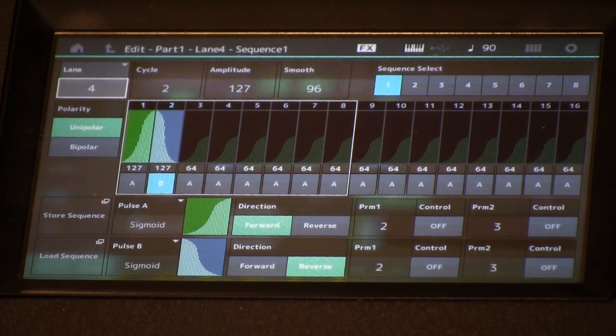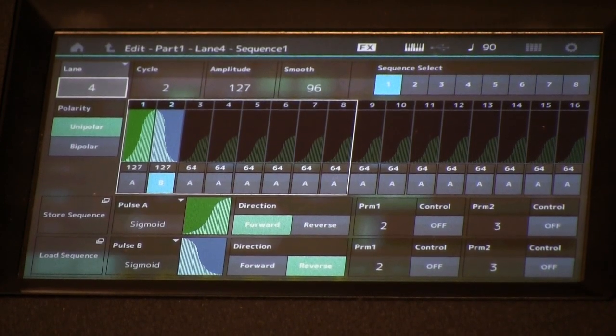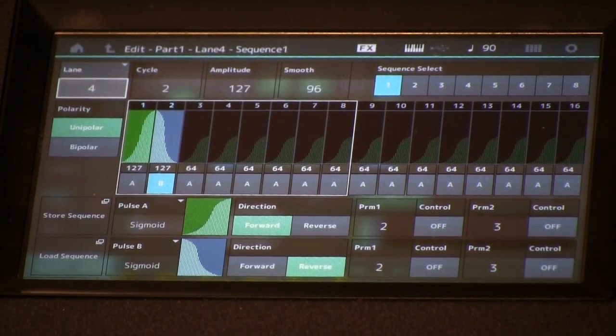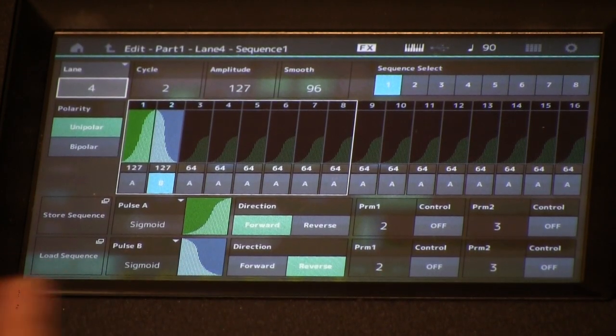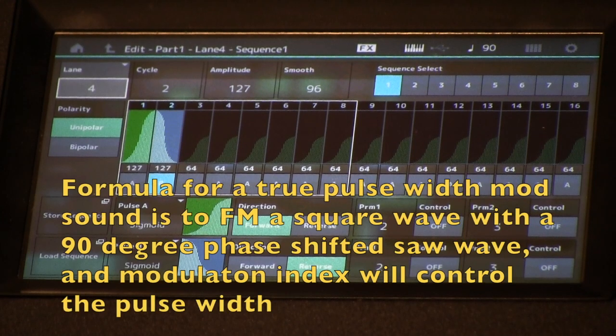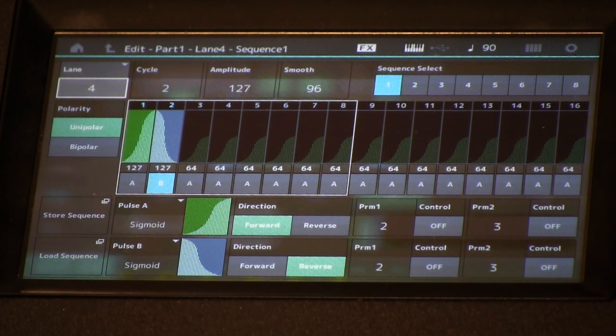Now, as I mentioned, this is sort of an FM recreation of pulse width modulation. Within FM-X in the Montage, this is actually more of a hybrid saw pulse type of shifting that's going on, because to do true pulse width modulation with the proper behavior of the harmonic shifts, you would have to phase shift your modulating sawtooth wave 90 degrees relative to the carrier, and we can't do that here, but we still get a really nice texture that's evocative of that and creates a very nice synth pad bass.